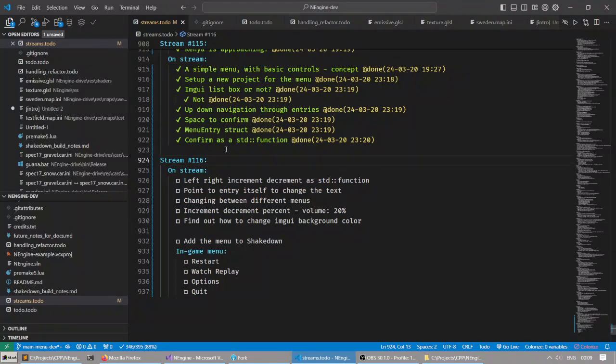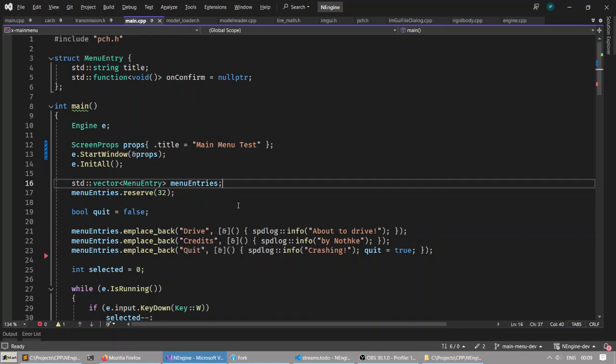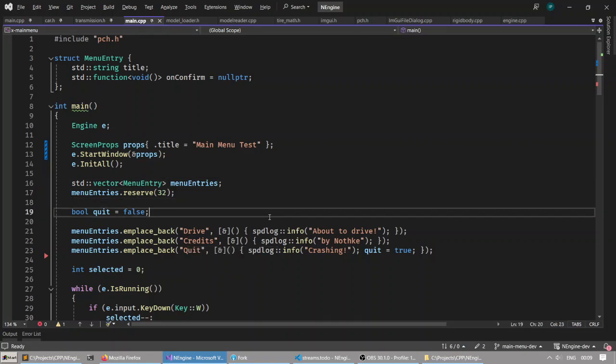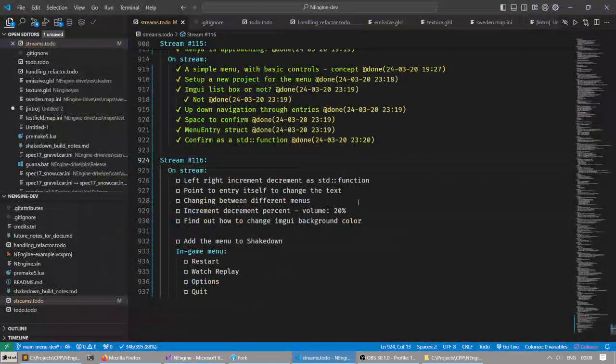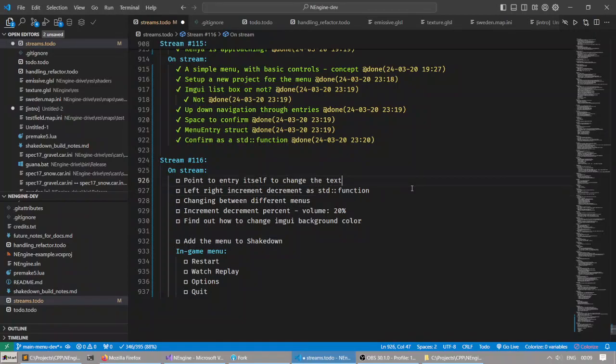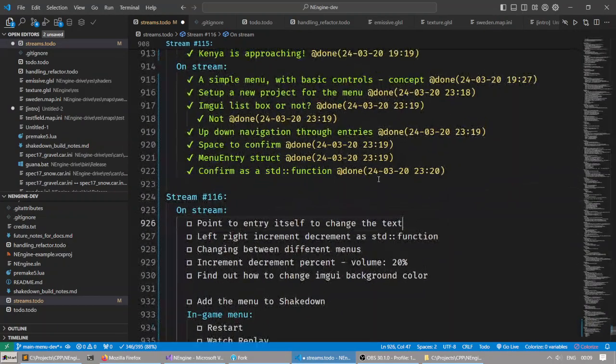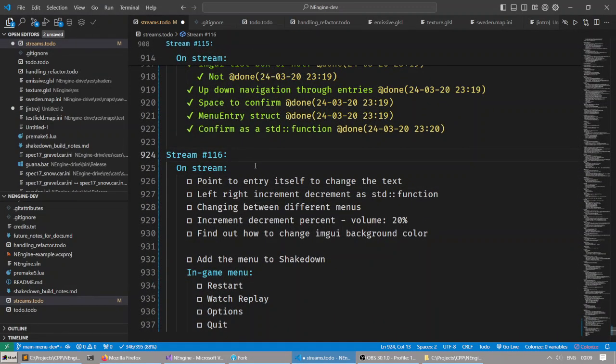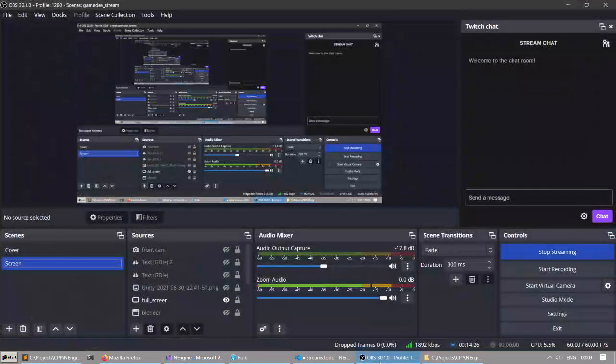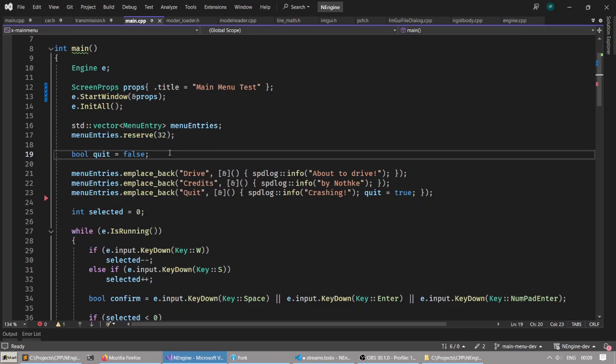So for the beginning, I wanted to make a little test. Let me actually try to modify the text itself first, because that's the most interesting thing, right? I want to actually be able to point into the entry itself. So what do I mean by pointing to the entry itself?